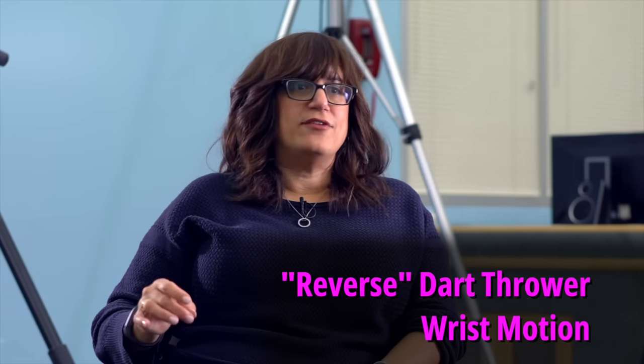So we do see, for example, reverse dart throwers, if you try to ulnarly extend, to go from ulnar extension into radial flexion. So for example, if you're peeling, or, as a musician, you might appreciate this, reed making, for example. They do a lot of that, which is reverse dart throwing.